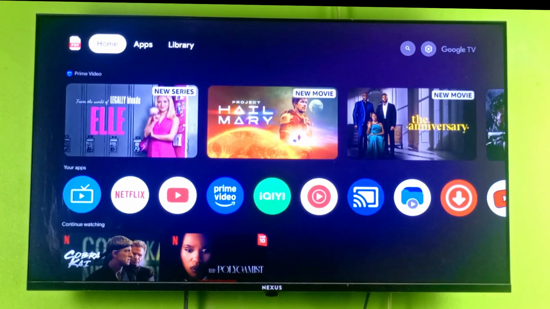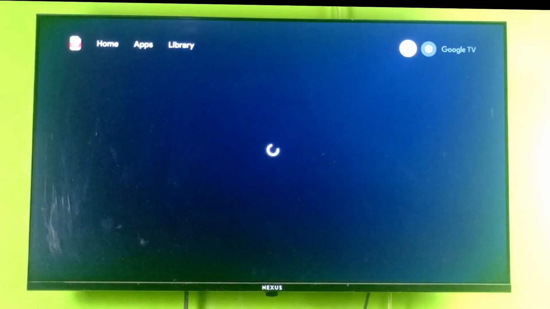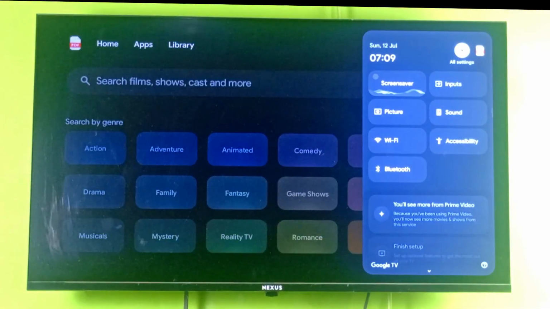The very first thing you want to do right here, you have to start from your home page. Okay, so next thing you want to do right here is to go ahead and make sure you look for your Play Store, because that is where you need to download and install the app on your Google TV. So for that, we want to make sure we navigate to the setting icon right here. So go ahead and hit on setting icon.